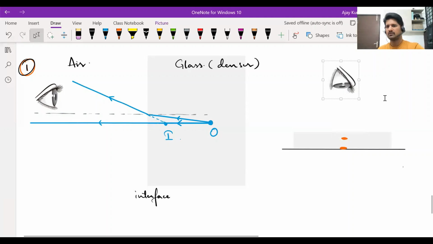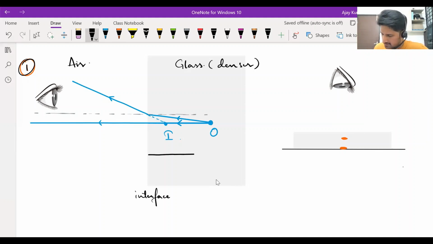Okay, so if you try to read those letters, they'll appear to be closer to you. Now we know where the object is. Let's assume we know where the object is. Okay, where means we know how far it is from the interface. Let this be the actual distance of the object. Call it capital D from the interface. And capital D is a magnitude. I'll have to specify that.